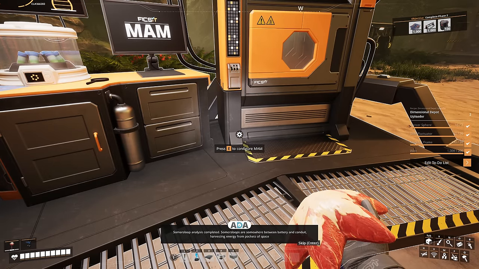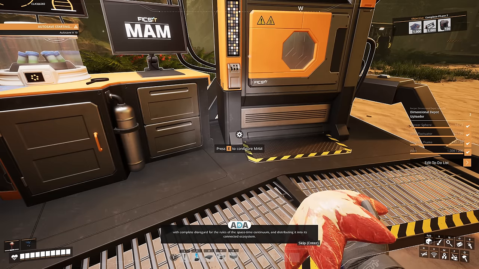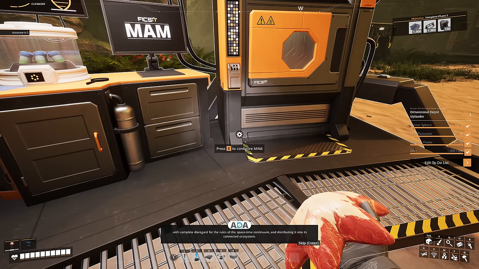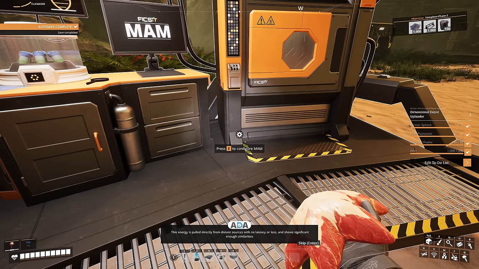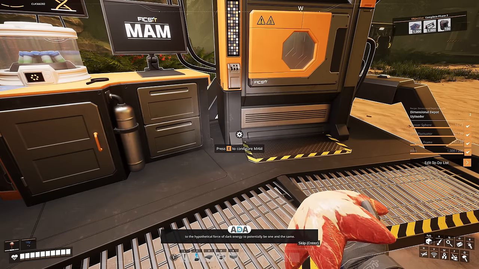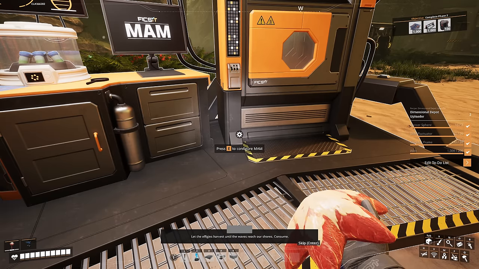Summer sloop analysis completed. Summer sloops are somewhere between battery and conduit, harvesting energy from pockets of space with complete disregard for the rules of the space-time continuum and distributing it into its connected ecosystem. This energy is pulled directly from distant sources with no latency or loss and shows significant enough similarities to the hypothetical force of dark energy to potentially be one and the same. It can now be tracked by the object scanner. Let the effigies harvest until the waves reach our shores.